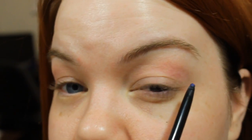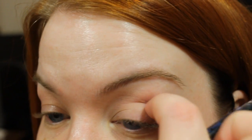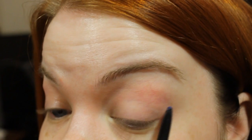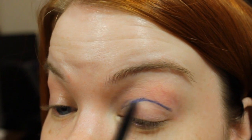Next thing I'm going to do is use a pencil just to carve out where I'm going to be placing my cut crease, I guess you could say. So I'm just going to look down and see where the ball of my eye ends. It's like right there. Yeah, there we go. Just take a pencil and draw it out.